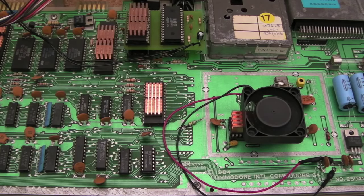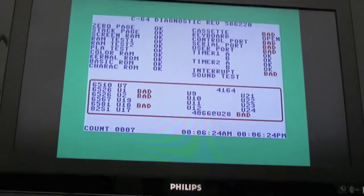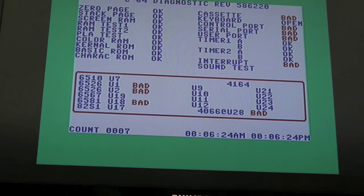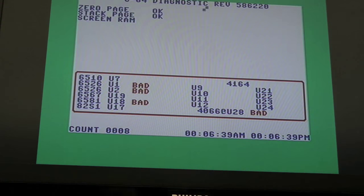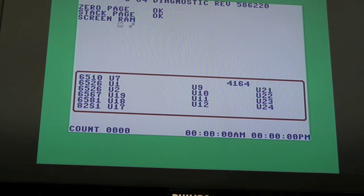So this is a quick update the following day — it's reporting that the chip is faulty again, intermittently, very randomly, even though it's been swapped out and there's nothing wrong with it. It's a red herring — previously it was doing it all the time. Maybe it was faulty, I don't know, but as you can see it says it's bad. If I reset it and just let that go through again, you'll see it reports it as good.